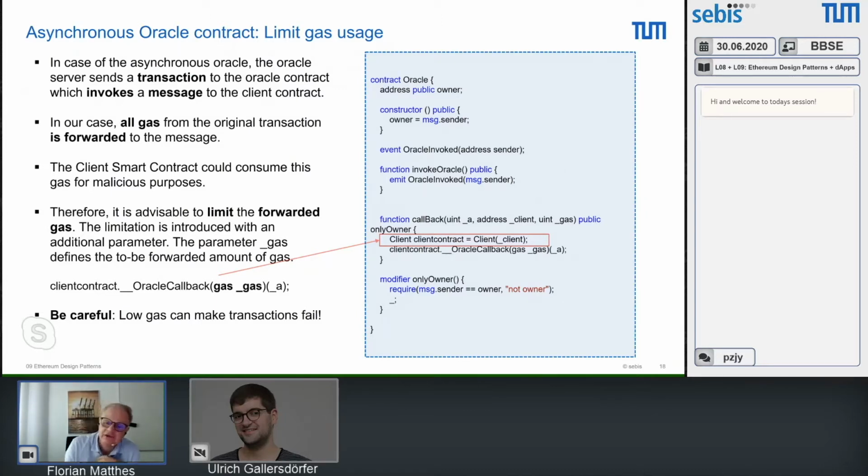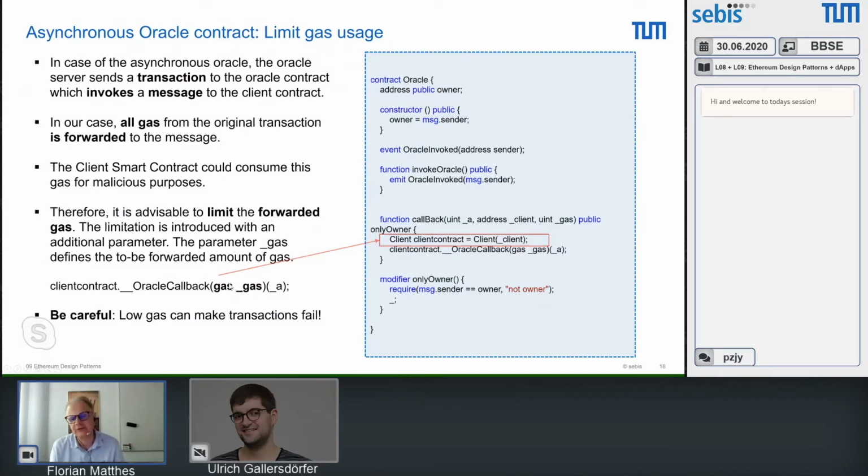So here you pass in this gas value and limit the other party, and that's done as an additional argument with a specific syntax in Solidity. Then you obviously have the problem of how much gas you give the other party, and that requires some estimates.